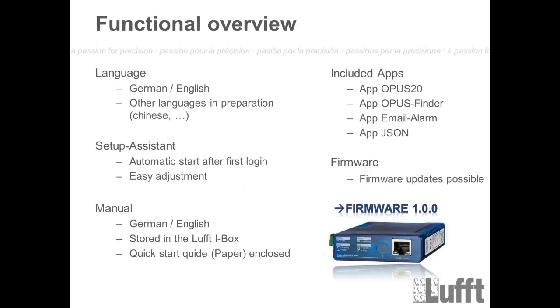Okay, functional overview. What can we do with the I-BOX itself? We have 2 different languages which we can choose from: the German language and the English language are implemented. Of course, other languages are in preparation. We are thinking about a Chinese version, maybe also a Spanish version. So this will be part of the future.